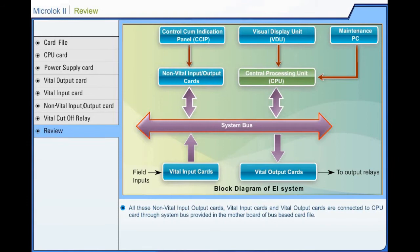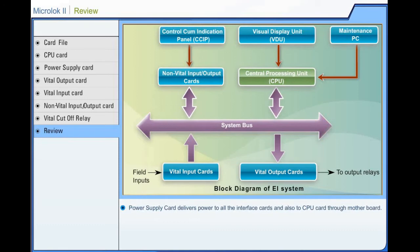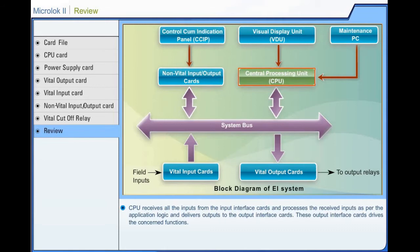All these non-vital cards, vital input cards, and vital output cards are connected to the central processing unit card through the system bus provided in the motherboard of the bus-based card file. The power supply card delivers power to all the interface cards and also to the central processing unit card through the motherboard. The central processing unit receives inputs from all the input interface cards and processes the received inputs as per the application logic and delivers output to the output interface cards. These output interface cards drive the concerned functions.